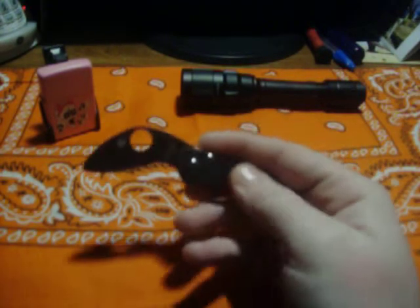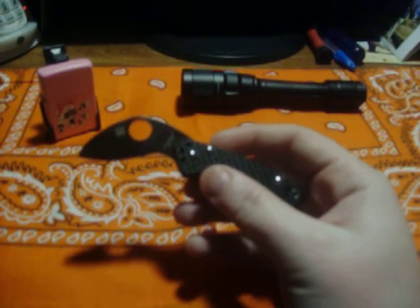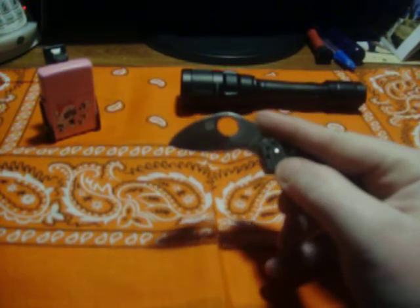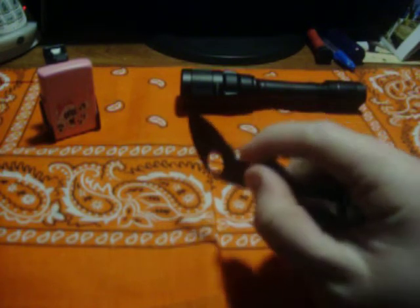You can see it's got the carbon fiber scales — I really like those. It's got a slick feel to it, but all carbon fiber I assume does. I've never had a carbon fiber knife before. It's got a VG10 steel blade, got your spidey hole, got your finger coil.